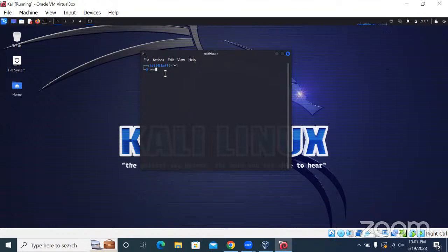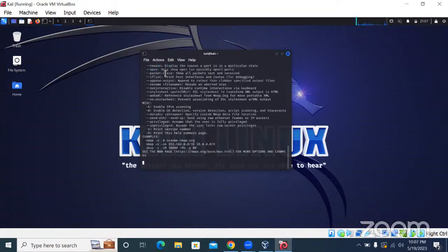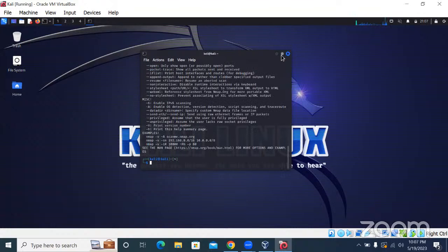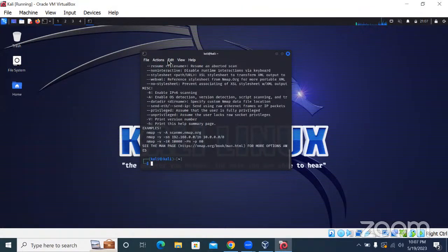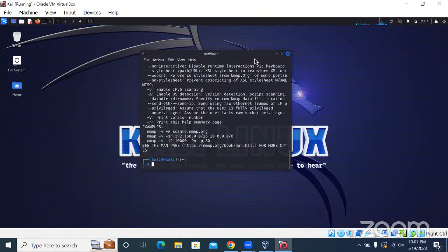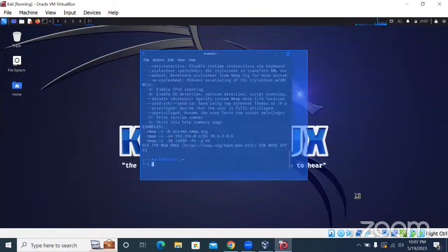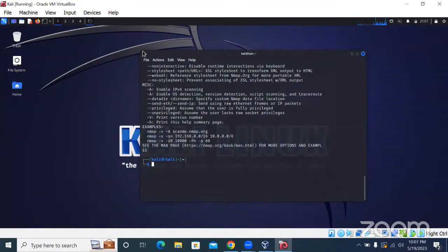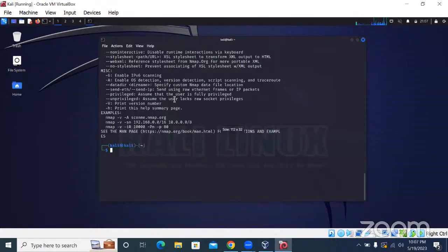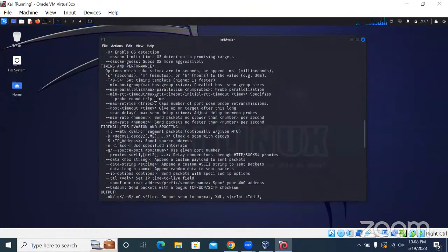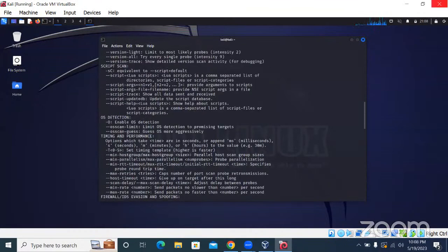So we are looking at Nmap, right? I just typed Nmap, and then it ran. So let me zoom out my screen so that we can see it clearly. I was explaining all of this, like, there's OS detection on it.